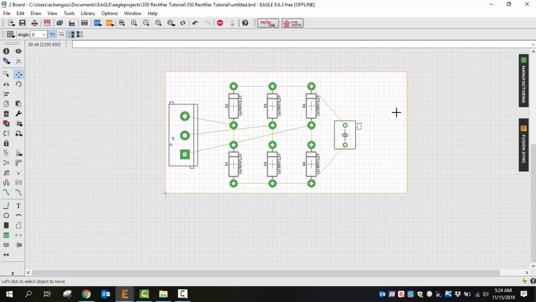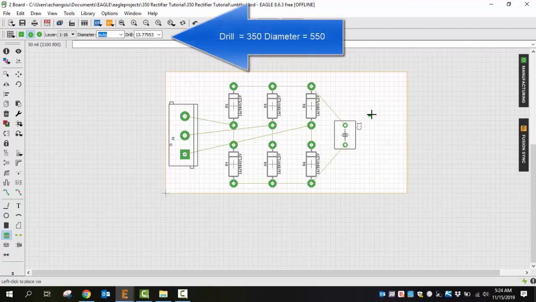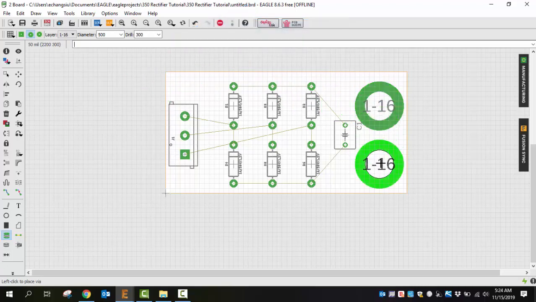What I want to add is some terminals for those banana clips. So we come over here and we can add a via, and the via looks very small. That's not going to be helpful. So we come up to the diameter, and we're going to add 500, and that's the outer diameter, and then the inner diameter we could add something like 300. So you'll have to go and measure the banana clips you have. Don't trust 300, 500. Actually measure it. And then once you're happy with that size, you can just put 2 of them right here. And what we'll do is we'll just run the traces in. Okay, so we have banana clips, we have capacitors, 6 diodes, and the 3-pin connectors. It's great. Okay, the second and last thing we can do is add some traces.